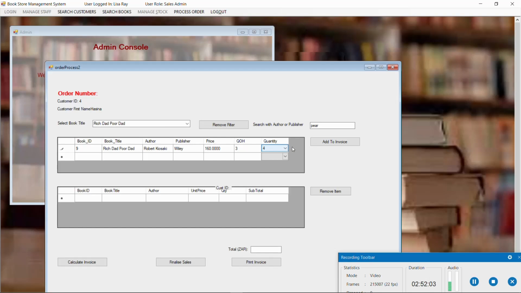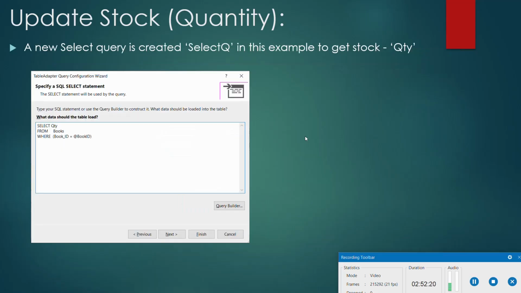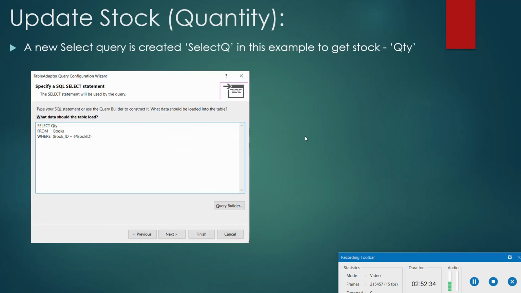The second is, after you have processed the order and we have done some order processing, this quantity on hand should be changed. So how do you do that? Again, you have to create a couple of query functions, which is here. So first you have to select the quantity. What I have done here, you can implement that differently as well. There is no big deal, but you have to create two different sets of queries. One is a select query.